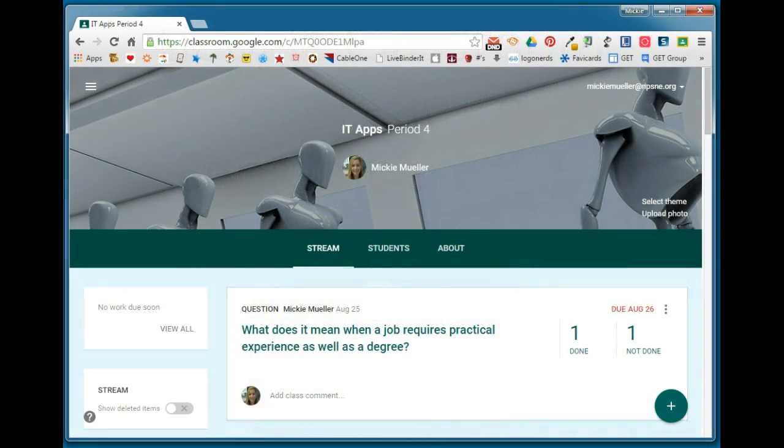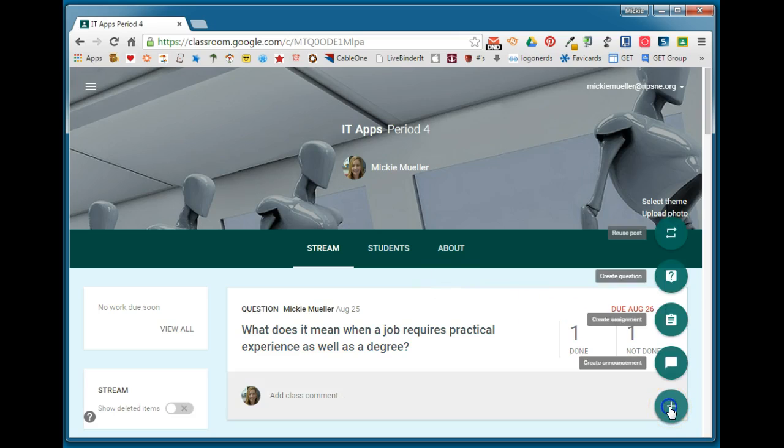In this video, we're going to take a look at some of the newer features in Google Classroom. You'll notice now when you go to Google Classroom, you no longer have the choice of doing an announcement or an assignment. Remember, those options used to be right up here at the top of the stream. You're now going to click on this plus symbol in the lower right-hand corner and expand that to give you all of the options that you can use with Google Classroom.